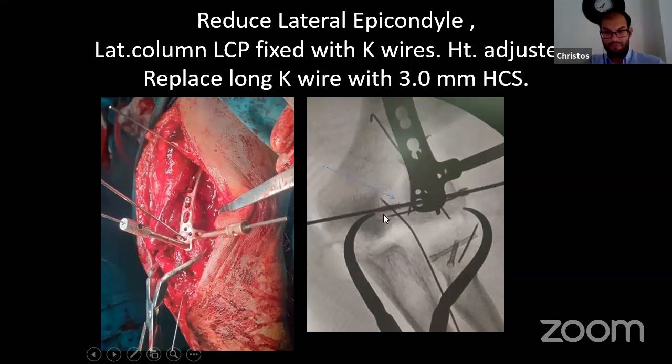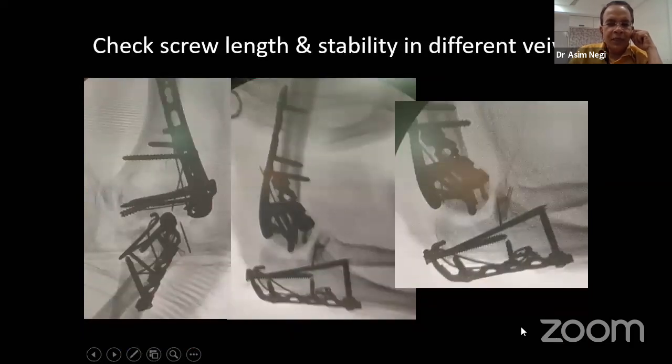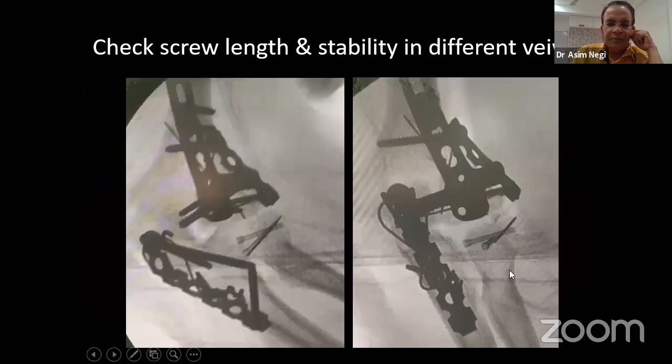And there was 1 thick K wire, this one. This thick K wire was replaced with a 3 mm headless compression screw to link the bigger chunk of the trochlea with the medial shaft. And these are some more pictures. The joint is congruous, and the tension band again for the olecranon. And these are the various views. No screw is too long, nothing is going into the joint, other than one. Here I used 1 K wire and 1 screw for the tension band, and then the plate.